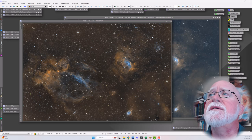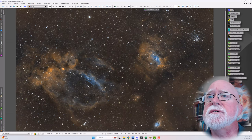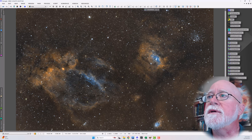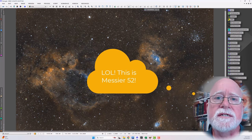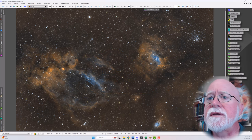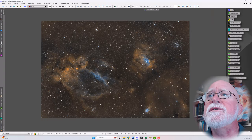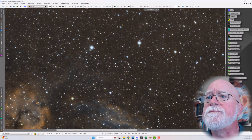So here on my screen, this is an original version of SH2-157, which is the Lobster Claw Nebula right here, and of course the Bubble Nebula, which is right here as I'm circling. And there's a star cluster here, and I'm not sure what its designation is. And here's another little nebulosity down here, and there's another little cluster over here. But as we zoom in here, you can see that the stars, well, they're misshapen.